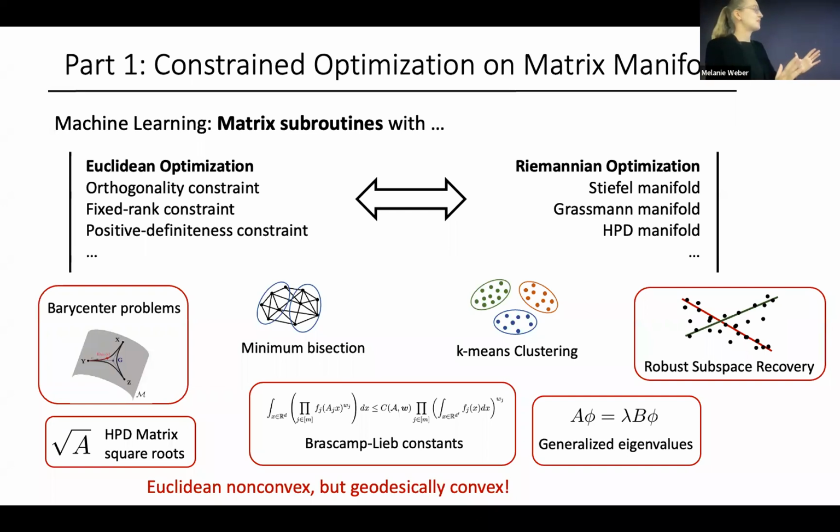So non-convex optimization is tricky. And if we can find a way to reformulate the problem such that we can do convex optimization, that's always beneficial. And it turns out that for some of these non-convex problems, they actually fulfill some weak notion of convexity, which corresponds to the convexity on the matrix manifold that we want to represent the problem in. So if we are in the manifold setting, we can actually use convex optimization, and that's a huge algorithmic benefit.